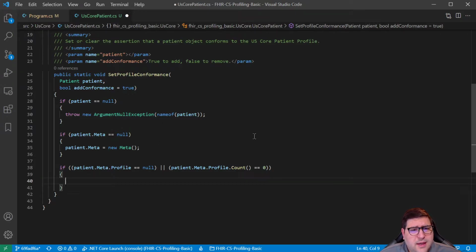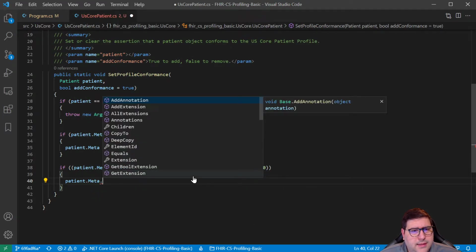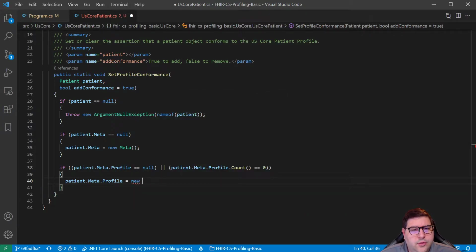So in this case, if we don't have a profile, or if the count is 0 elements, we can go ahead and say patient.meta.profile is a new list of strings.